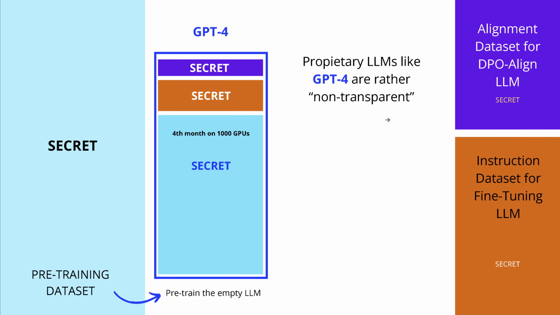However, if you go now, not open source, but let's say GPT-4, you know the company OpenAI. OpenAI does not tell us the pre-training data set. It's a secret. How long they trained GPT-4 Turbo is a secret. How they fine-tuned it is a secret. How they choose here a PPO or DPO alignment structure is a secret.